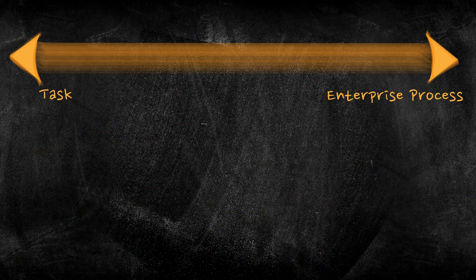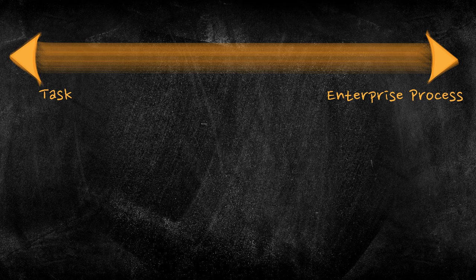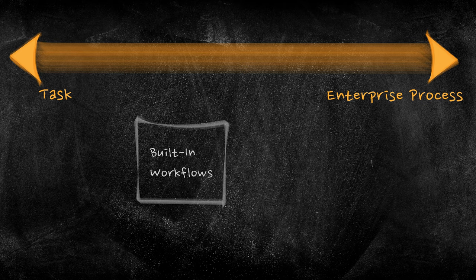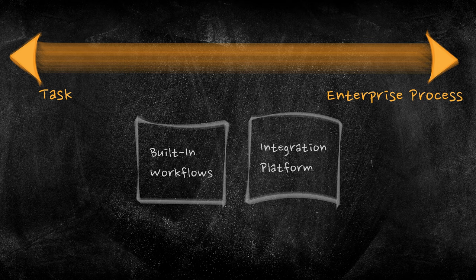The automation landscape across organizations is a long scale, which can be divided into these categories. The first are workflows that are built into applications such as CRM, HR applications, finance applications, and so on. The aim is to automate processes within the confines of that application stack. But clearly processes span across different business units and silos. So we then need to be able to integrate these types of workflows with the surrounding world.